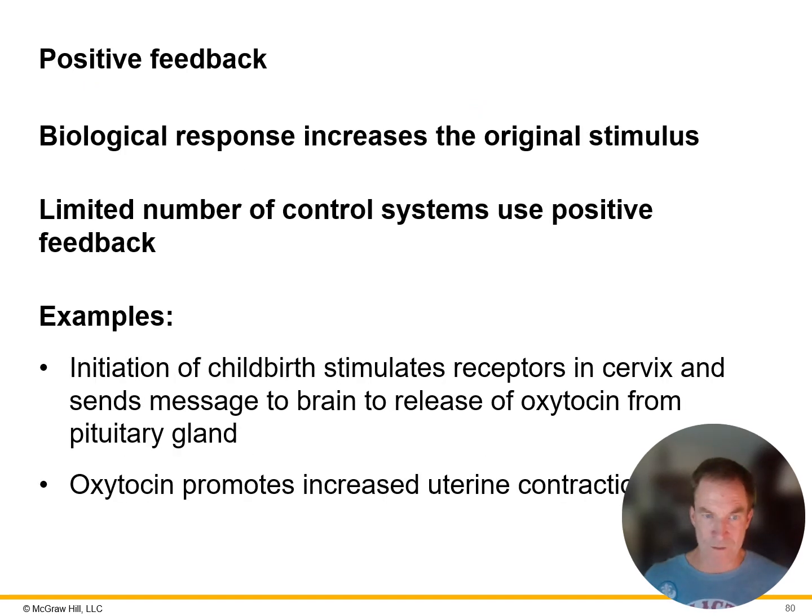And here they're going through another one. But oh yeah, so this is where it's positive feedback, and again, very few. So they're using the one I just said, oxytocin, from the pituitary gland, and again, basically, it's the baby's head pushes on the uterus, which then causes oxytocin to get released, where the brain realizes it, releases oxytocin from the posterior pituitary gland, which then causes more uterine contraction, which then causes more pressure of the baby's head, which causes more contraction, and so on.